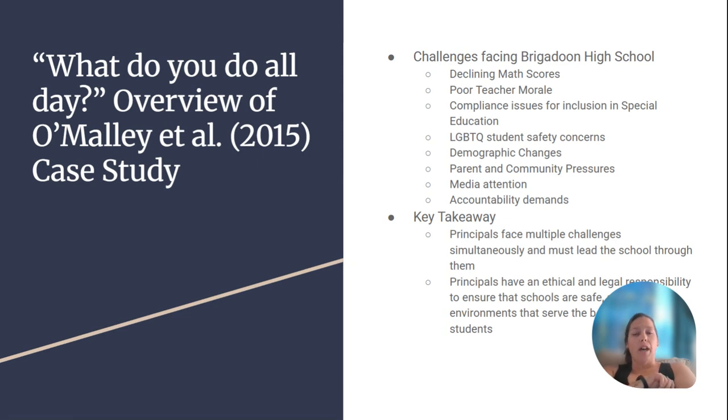And on top of all of that, the principal has to deal with accountability demands because the district is worried about those declining math scores. The key takeaway that you can get from this is that overall, principals are going to face multiple challenges and they're going to happen simultaneously. And regardless of the amount of challenges, the principal still has to lead the school and ensure that they are meeting the needs of all students.